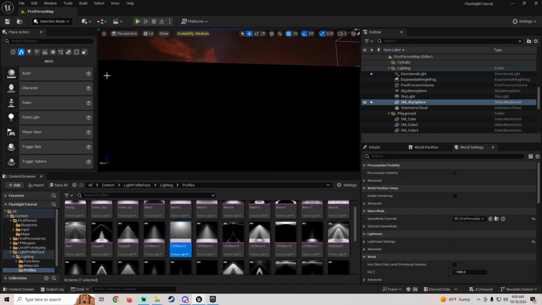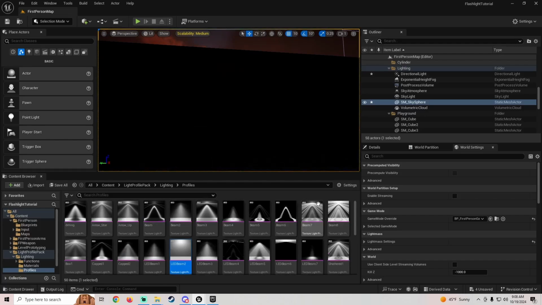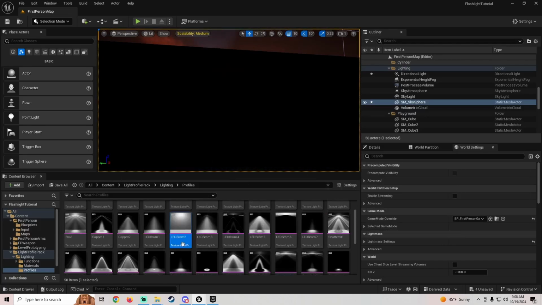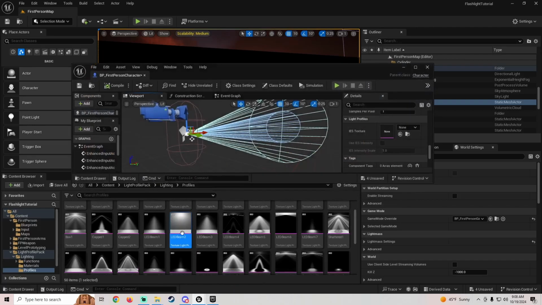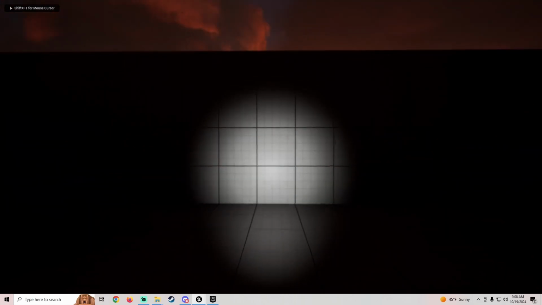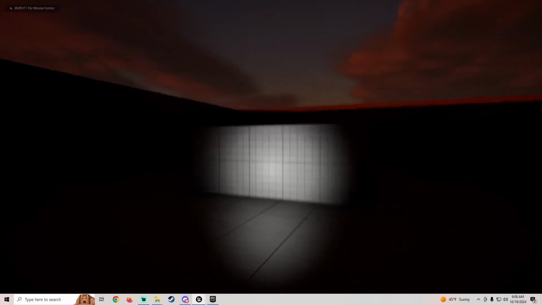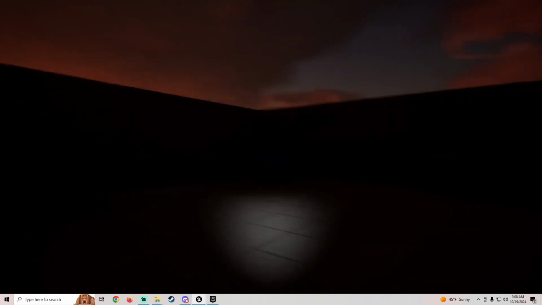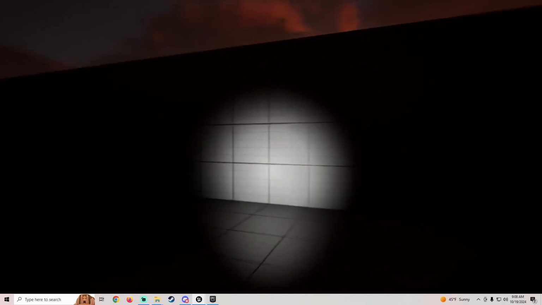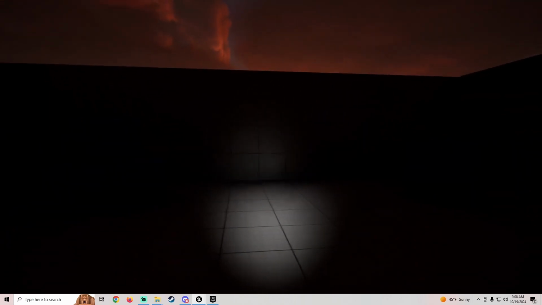Definitely a big difference. And obviously there's a bunch of these here, so you can play around and see which ones you like, but I'm just gonna stick with this LED beam 2 for now. Works for me. Alright, so the next issue at hand is that when you press play, the flashlight is just always on. It's just always there. So we're gonna add the functionality to be able to turn the light on and off.